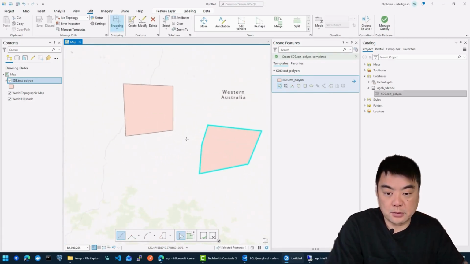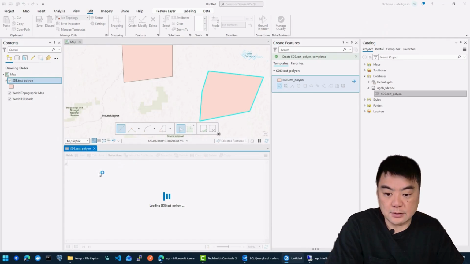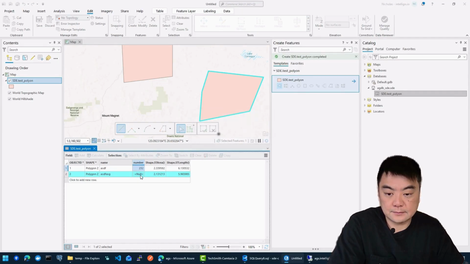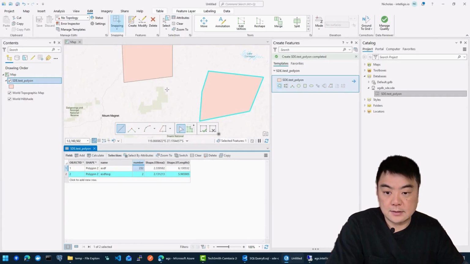Alright, so there's a couple of polygons. We'll just go into the attribute table and just put some data in here as well. Some text in that one, text in that one. Oh, okay. I think this is just Arc being Arc. Okay, so we've got some data ready to go in here. Let's hit tick on that polygon. Finish the sketch.